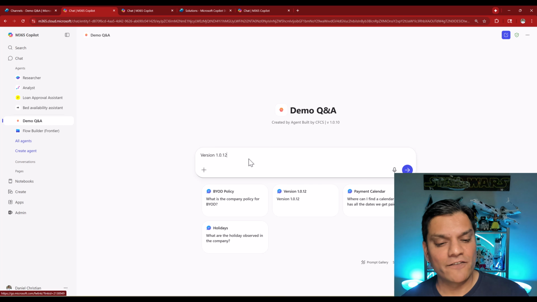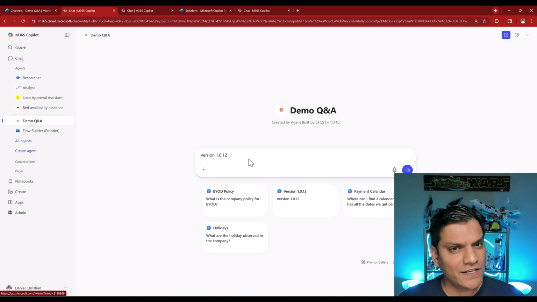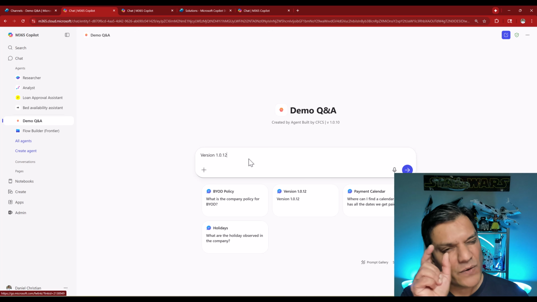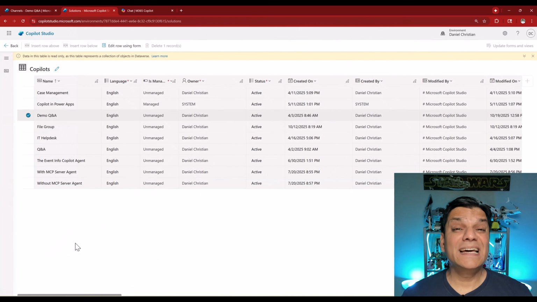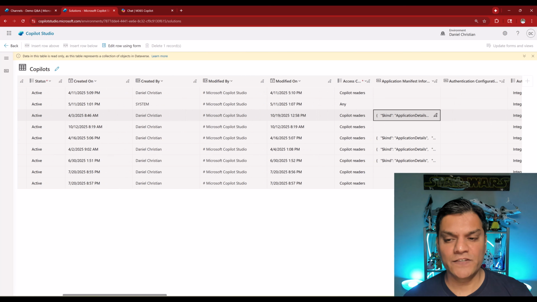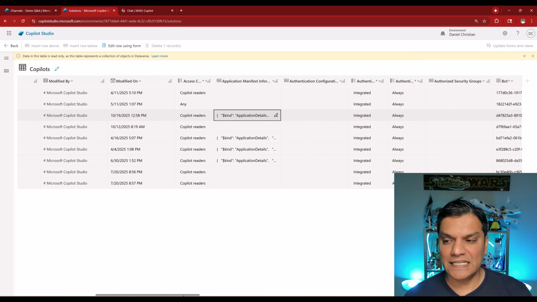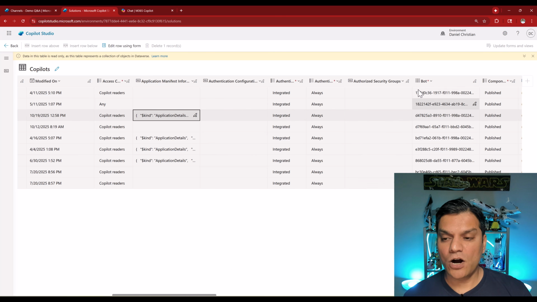Now I'm going to deep dive on how you can actually go and embed this directly inside the agent, specifically when you're having that conversation. And that requires a little bit of code. So what I need is a way to come over here into this Copilot's Dataverse table, find my agent, and then go ahead and specifically grab 2 things. One is this application manifest info. But in addition, you also need to know what exactly is this bot ID. And there's a column called bot, and this is the ID over here.